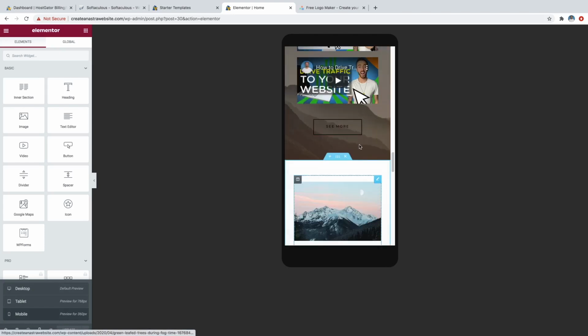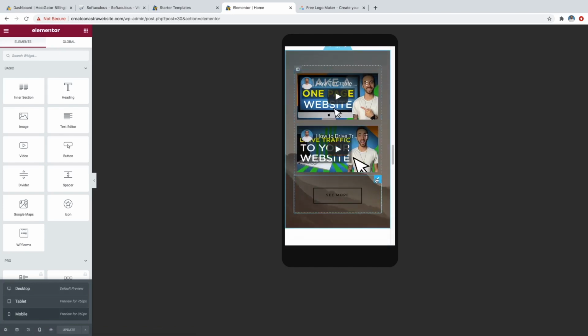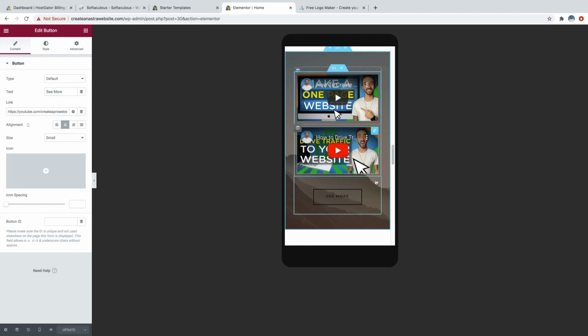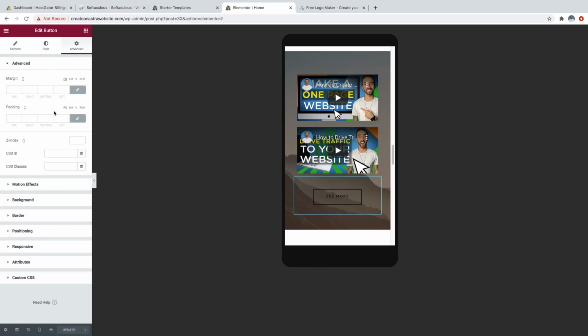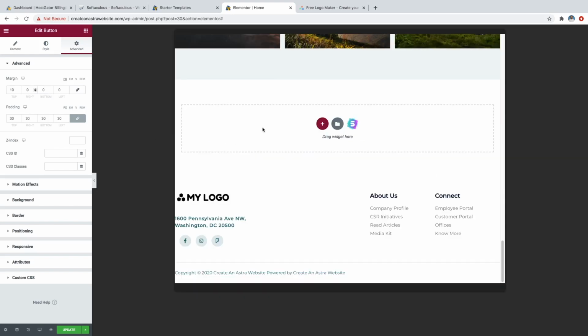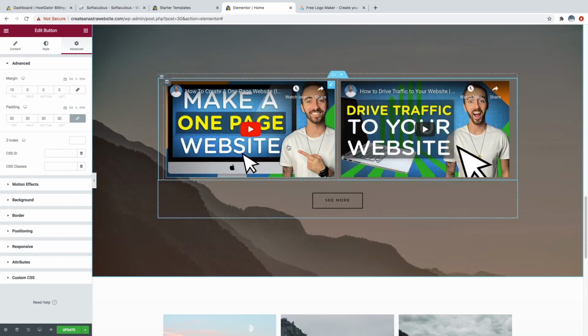So you really just want to check the whole site, make sure everything looks responsive and nice, which it does. And if anything didn't for whatever reason, let's say the spacing was off on something, let's say it was this button, you can click on any widget you want, and then as long as it has this little mobile phone symbol next to it, you can change it on mobile and it's not going to affect desktop. So let's say if we went over to Advanced and it was a spacing issue, as long as it says mobile next to it, you can edit this however you want. So we could just change this to be anything that we want, and then if we were to go back over to desktop, it's going to remain the way that it was on desktop.